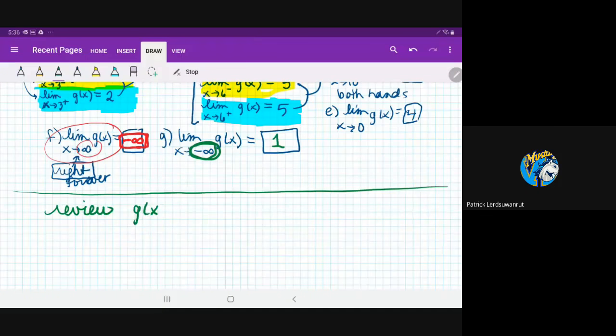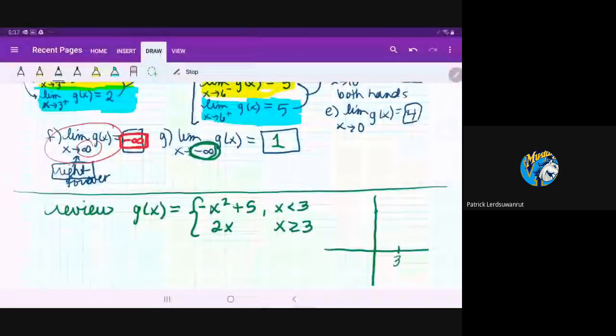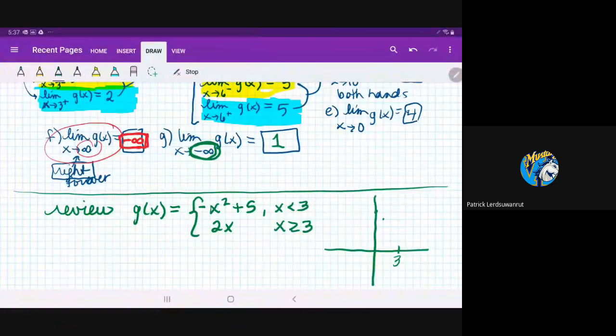You're going to have to review graphing piecewise functions. Look in your notes from semester 1, because you're going to have potentially something that looks like this, where you have to draw your own. And some of the homework looks like this. So at 3, there's this parabola up 5. That's a bad parabola. Let's go negative in front of that one. So it's a facing down parabola. It's like here, and it is this side.